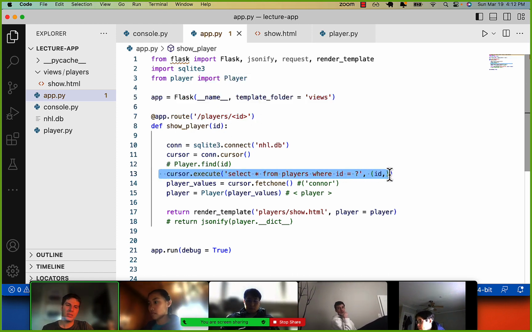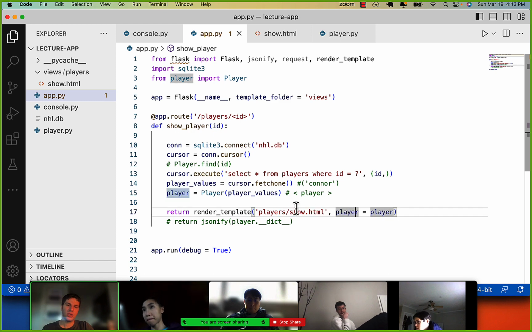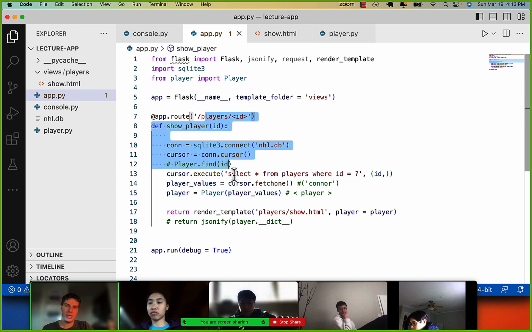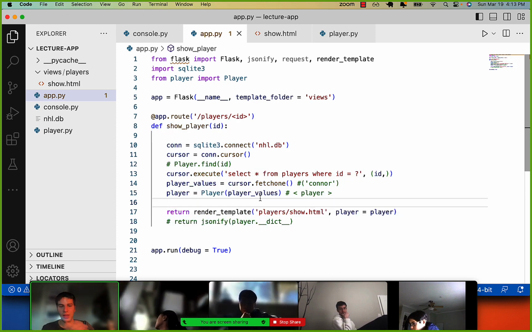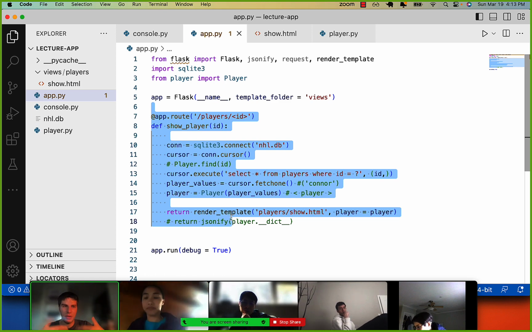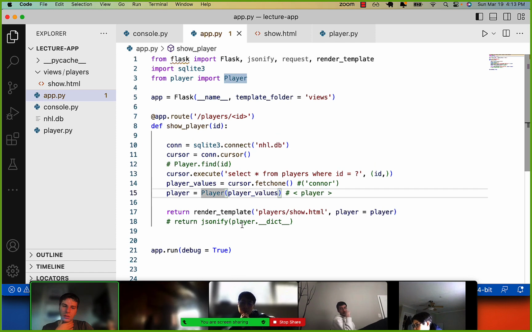Go to the database, get the instance, return the instance. This is the model layer or the data layer. Then what happens? Send back the response, whether it's JSON or HTML. Okay? This process is going to stay consistent. And like I said, this is not just a Flask thing. This is Ruby on Rails. This is Node. This is whatever. This pattern is API development, web development. This is essentially the pattern always used.